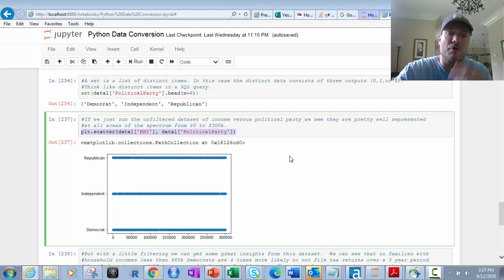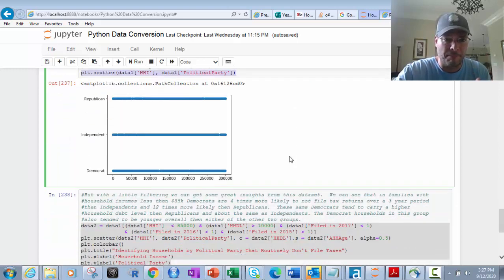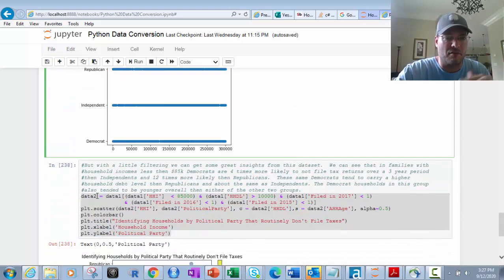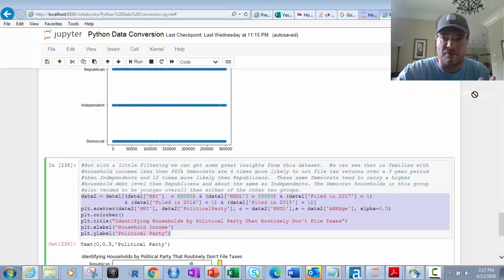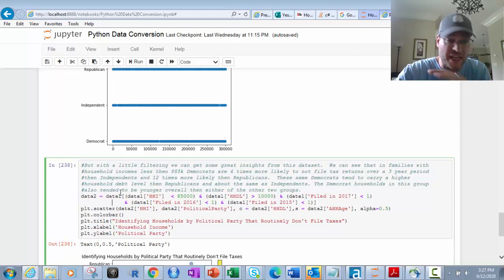This is where we use filtering with this data conversion stuff. So we're going to add a little bit of filtering here. Whenever I filter something, I like to take this off here so it doesn't go and do something wrong. Let's look at this. I've got data 1 here, but see how I put it into data 2? Whenever I filter something, I would like to leave the original data alone. And so what I'll do is I'll put my filters like this, and then I'm going to put that into data 2. So I've got here data 1, this is how it works, brackets, and the column that you want, right?